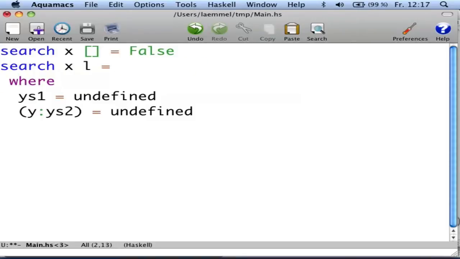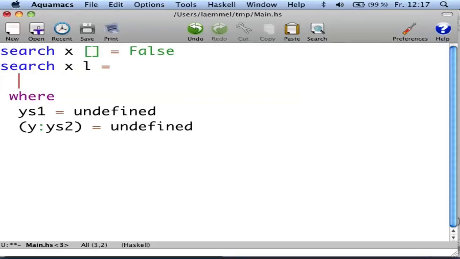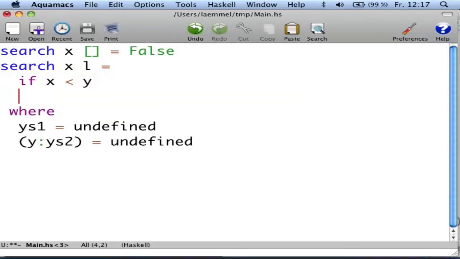Now, since the list L is sorted, we essentially check, hey, X, are you smaller than Y? And if so, what this means is that X, if to be found, must be in this part, because the input list L is sorted, right?